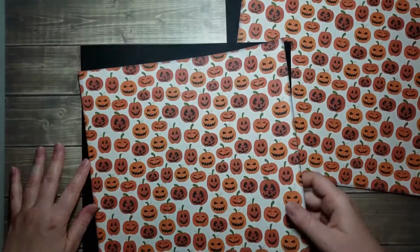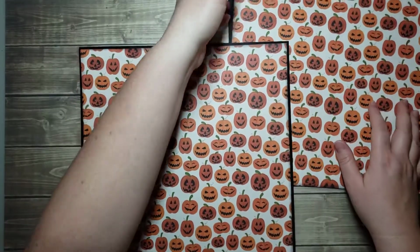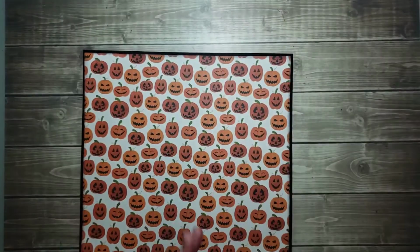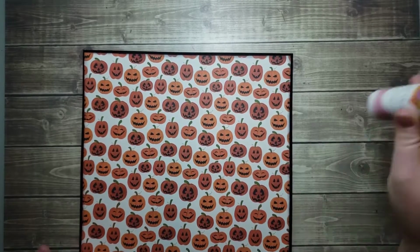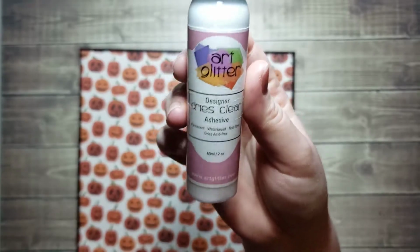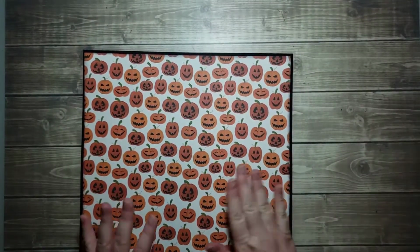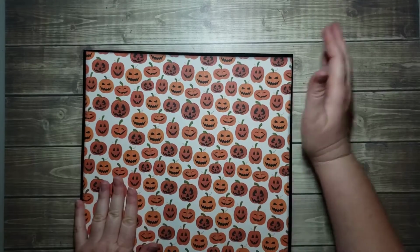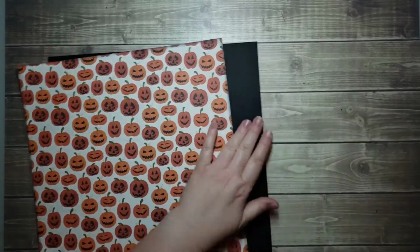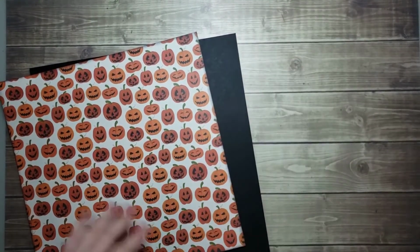Okay, so now we're just going to glue this down to the solid piece. Set this aside. Now you can use a tape runner, but I have really been loving to use the Art Glitter brand Designer Dries Clear liquid adhesive, because once it dries, it dries stiff, so it makes your page just really sturdy, and I just really like that.